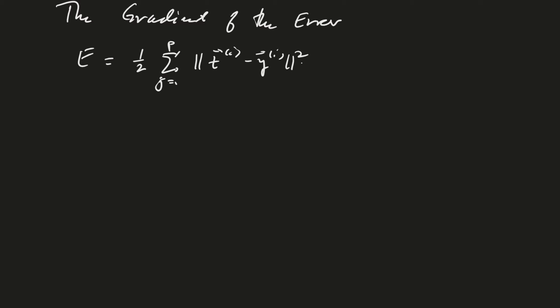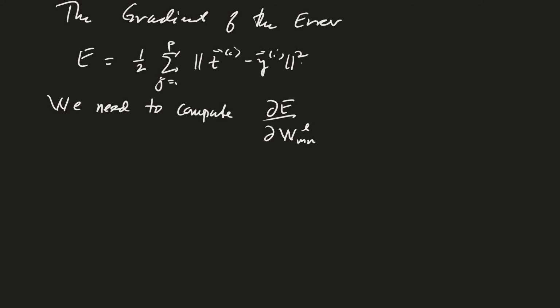Okay, and so what we want to do is we need to compute the partial derivative of the error with respect to one of our training parameters. So let's just go ahead and define that. Just to make it consistent with the notes, we'll take w sub mn and script L.